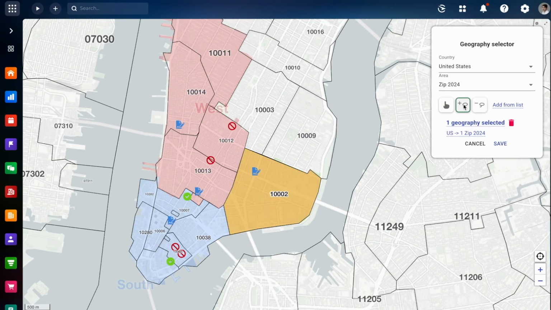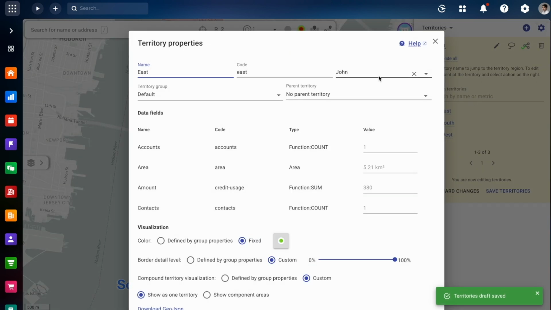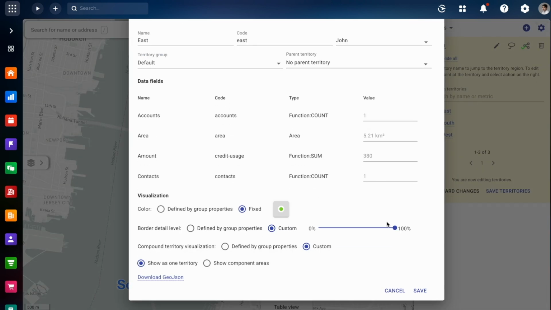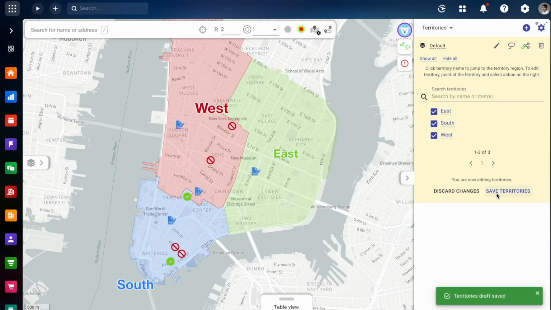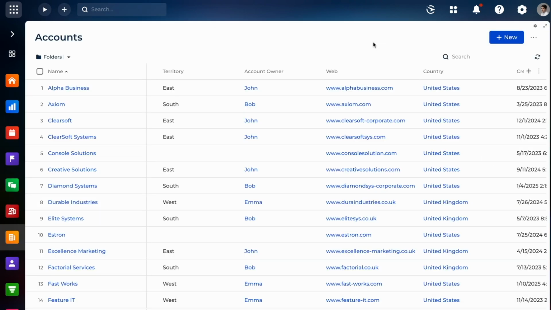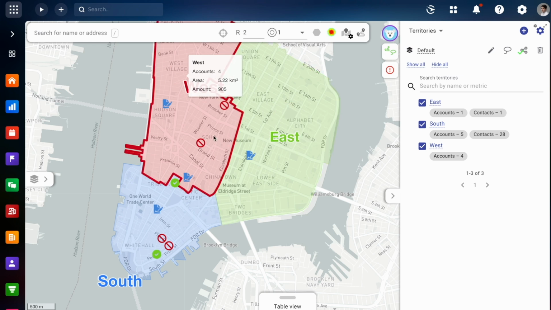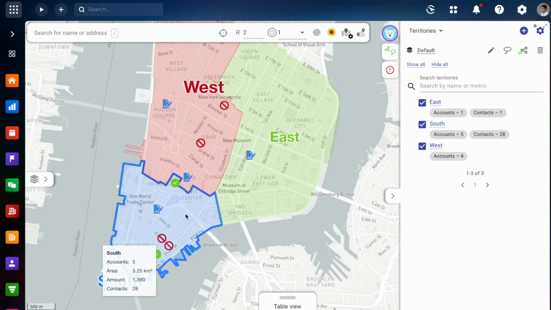I can draw my sales territories on the map, and Mapsly will automatically assign my sales reps to CRM records based on the record's location and save the territory name and the assigned sales rep back to Creatio in real time. In just a minute, I can add roll-up metrics based on my Creatio data like total revenue, active customers, or open opportunities and demographic metrics from the US Census Bureau.